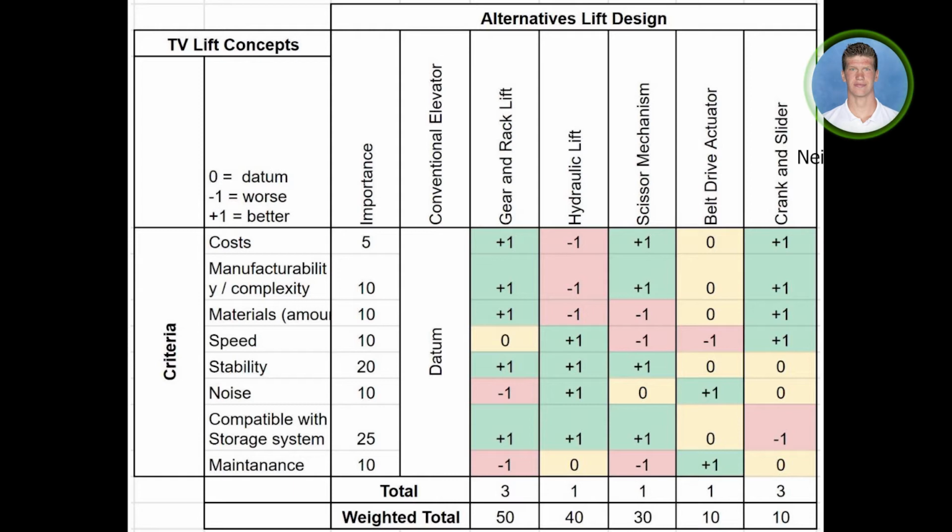Besides the benefits shown in the decision matrix, this design is also highly applicable to the course material of ME157 mechanical system design. We will further elaborate on the rack and gear lift in the next design phase, the product development.